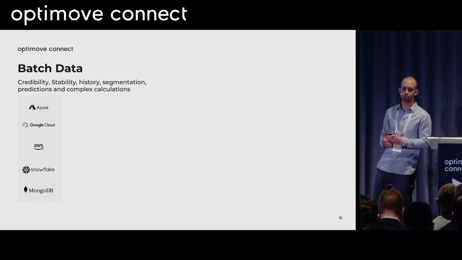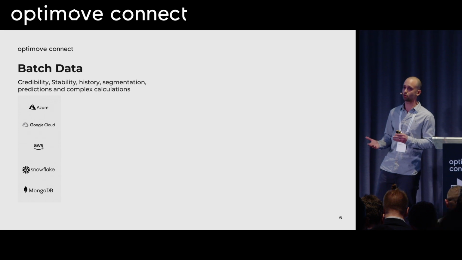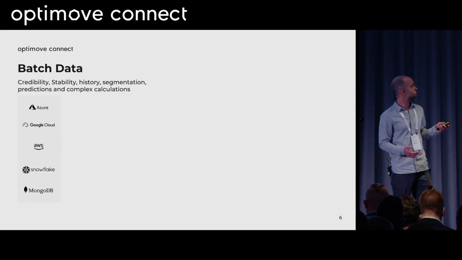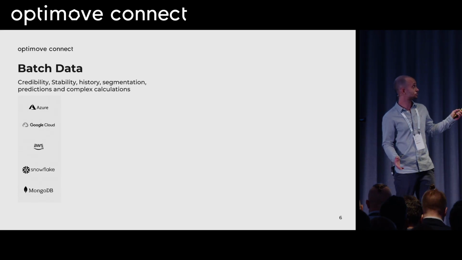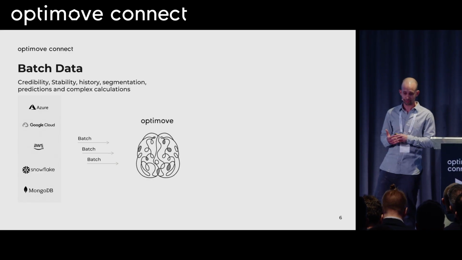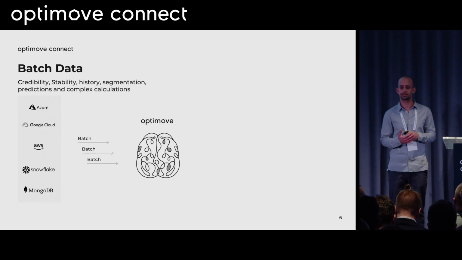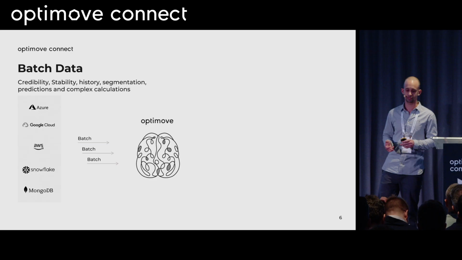And what's especially great about batch data is that it allows us to run our heavy lifting and support complex calculations such as predictions, but not only. The way it works is that data gets in from those different data sources I've mentioned beforehand. Batch data gets into Optimove. Right now, on our side, we handle the processing, including data aggregation, predictive analytics, and other advanced calculations.